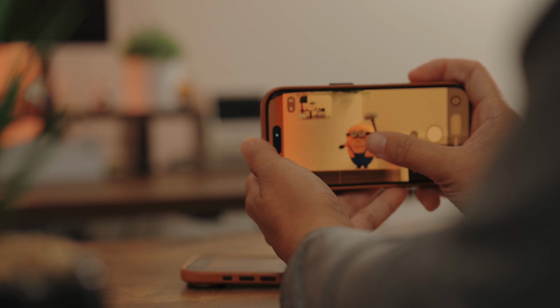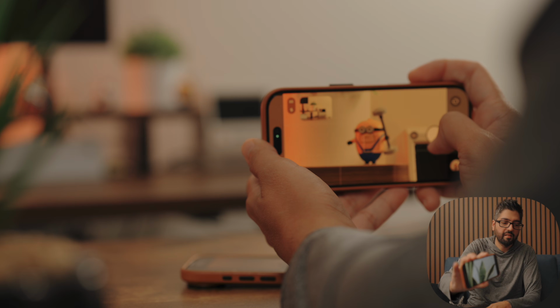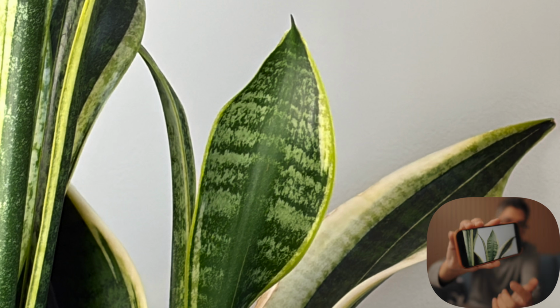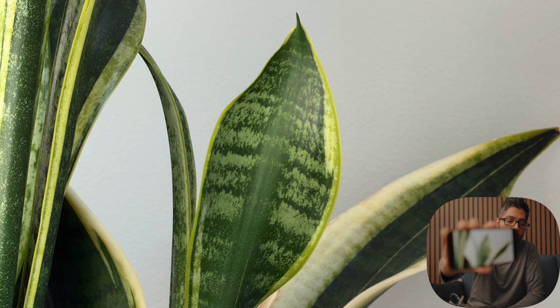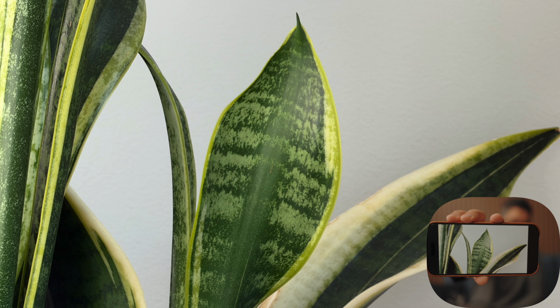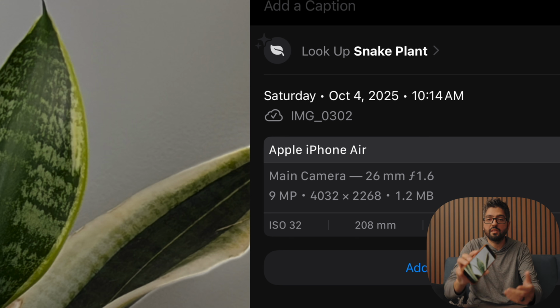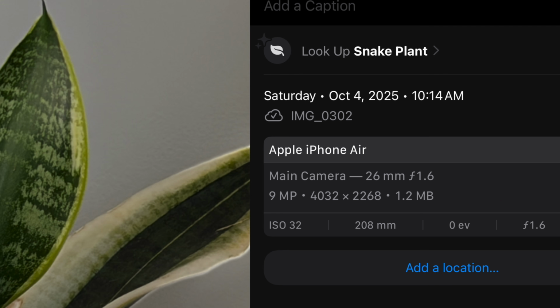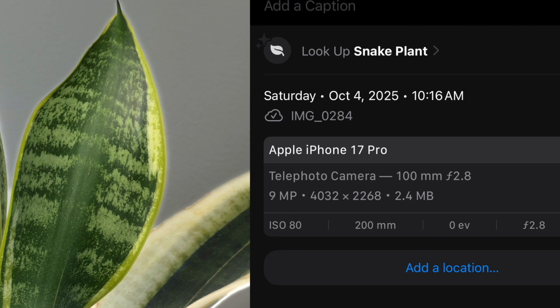Now, if you came over to my place and I was like, hey, check out this photo, right? And I just show you from my phone. And then I go to the next photo and I'm like, dude, check these out. These are so nice. This is one of my plants in the house. Well, one of these is taken with the iPhone Air, and the other one is taken at 8x with the iPhone 17 Pro. We get too caught up in these cameras.